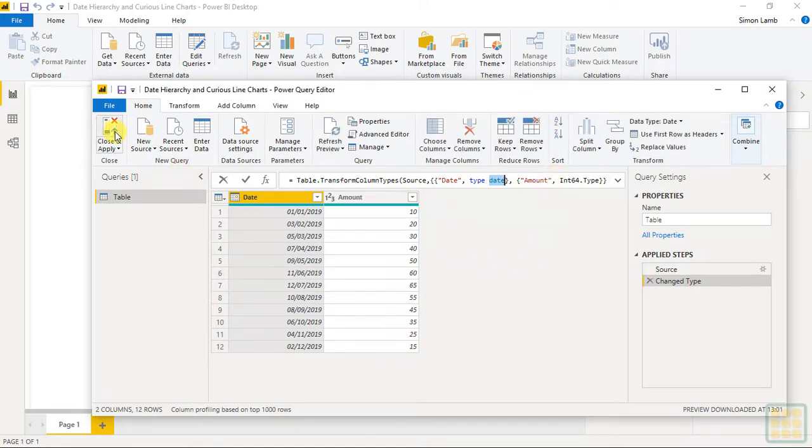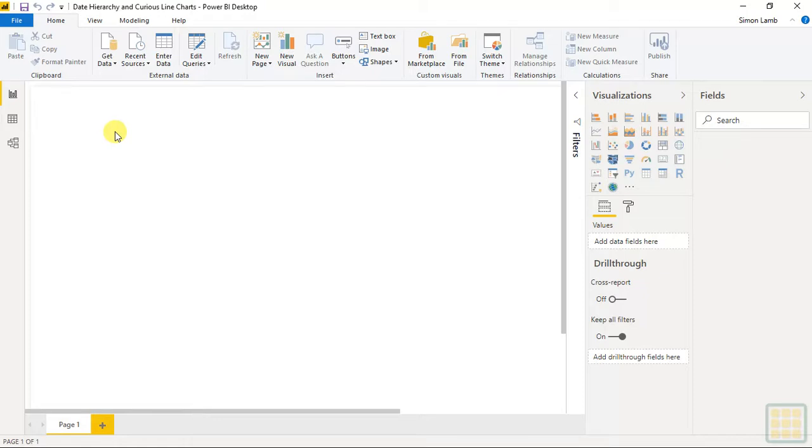So let's just close that up and load it, and what you'll see is the table will come in over here on the right hand side on fields. So you've got your table, you've got amounts, you've got your date, and if you click on this chevron you'll find you've also got a date hierarchy. So you entered some data with dates in, Power Query detected that they were dates, changed the type, then you loaded it up and it created a date hierarchy for you. If we expand that down, it's pulled out year, quarter, month and day.